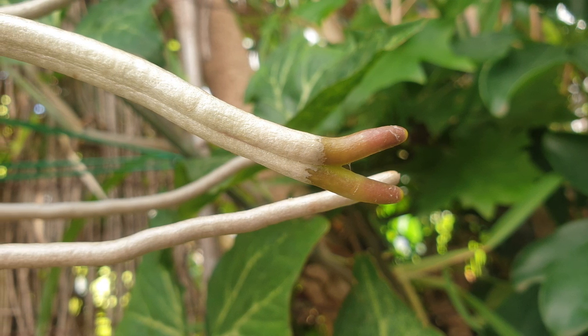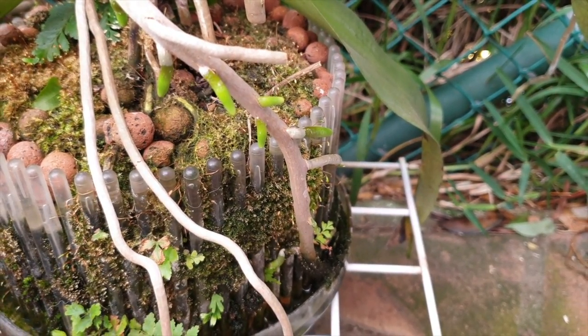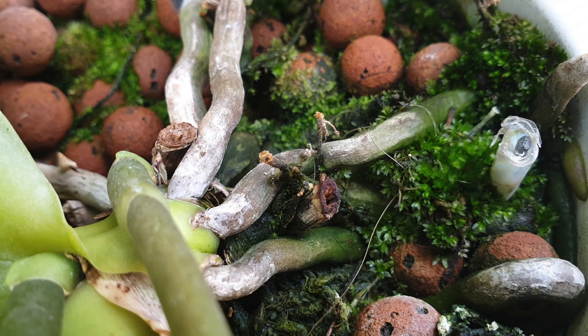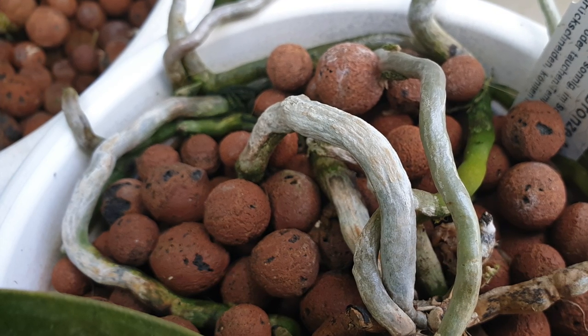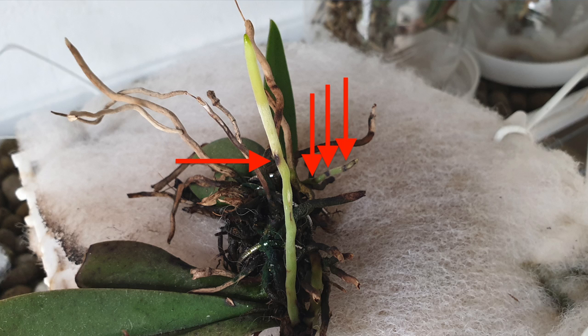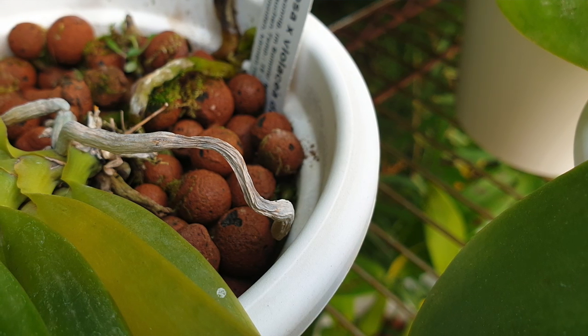The point of branching on an existing root usually happens where water droplets take longer to drip off — where the velamen softens easier due to extended moisture. Bear that in mind: if the water has too much fertilizer in it and evaporation is faster than the rate of absorption, those are the points where root burn will appear — or better said, velamen radicum burn. When we look at orchid roots we call it the whole structure — the root — but the velamen radicum is what will burn when we say root burn, especially at a point where absorption is slower than outside evaporation.